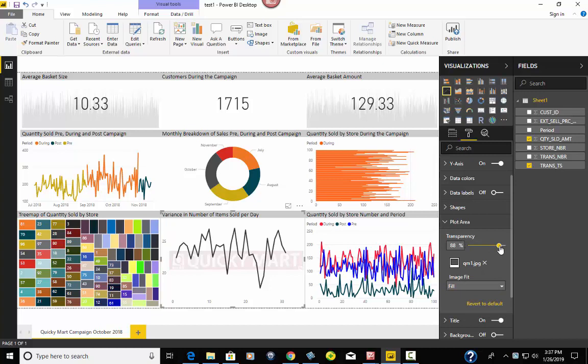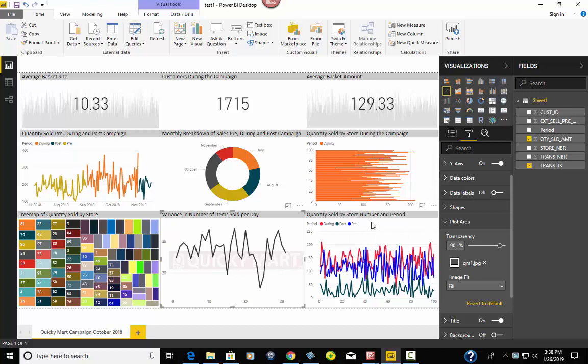So this is what I was talking about. As this goes lower, it makes it much darker. As this goes this way, it makes it like a watermark. So that's what I wanted right here. It's kind of like a watermark. Somewhere around 90, 88, something like that. So maybe we'll pick 90. And you can also type it in too. You can also revert to the default, which will take it out.